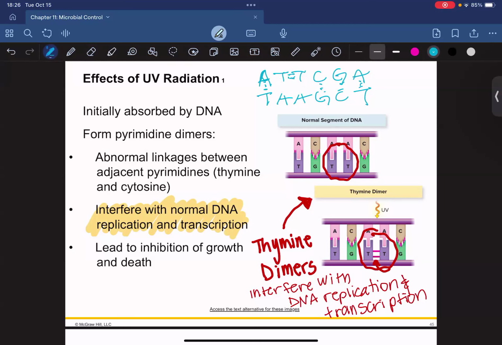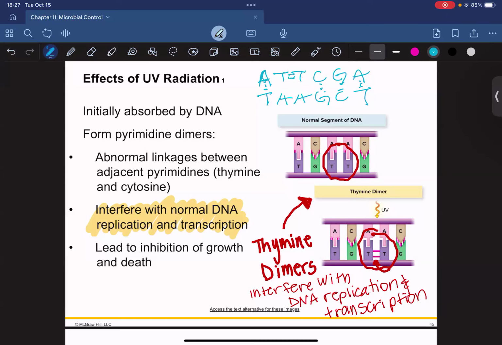And you can imagine if you are going to make copies of that DNA, or make any sort of transcript from that DNA, that would cause some problems, because those T's aren't going to help you bring in an A. They're doing their own thing. So it'll mess that up and cause some serious issues. That's why when you have UV damage, you can progress into developing melanoma, cancer, because of the cells at the surface of your skin having this happen to them. Even if you wear sunscreen, this is probably going on in your cells. If you go out without sunscreen at all, which I do, whatever, I'm not judging, then you're having this happen for sure.